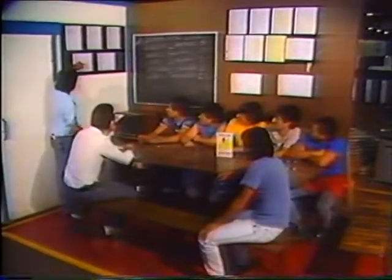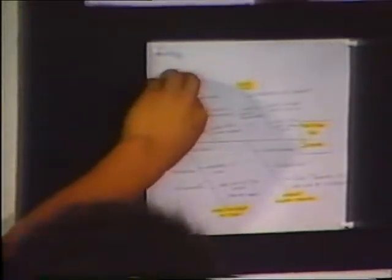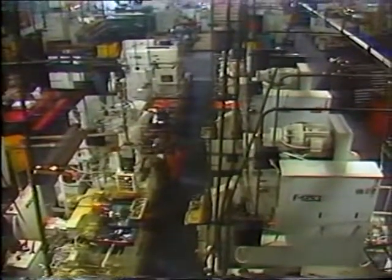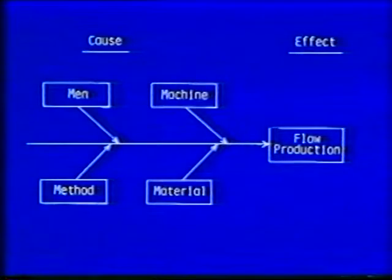Even though the list of hurdles is long, it's important for each of us to believe that there is always a way to progress further. Instead of thinking of these hurdles as insurmountable obstacles, we need to think positively in terms of flow production being possible. Parts can come on time. Machines can run as required. We can produce quality products. And we can solve problems as they arise. In other words, man, machine, material, and method, the 4 major elements of production, are working together to achieve flow production. In discussing many problems to overcome in developing flow production, let us first focus on layout.